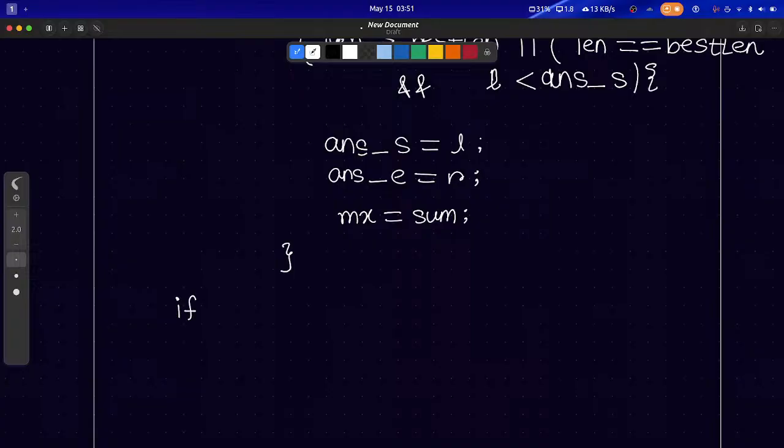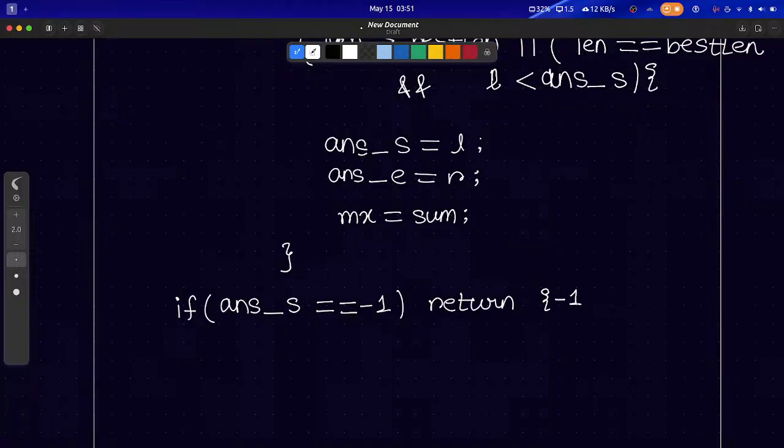At last we will have a check if answer underscore S is still equals to minus 1, and we will simply return an array having minus 1.